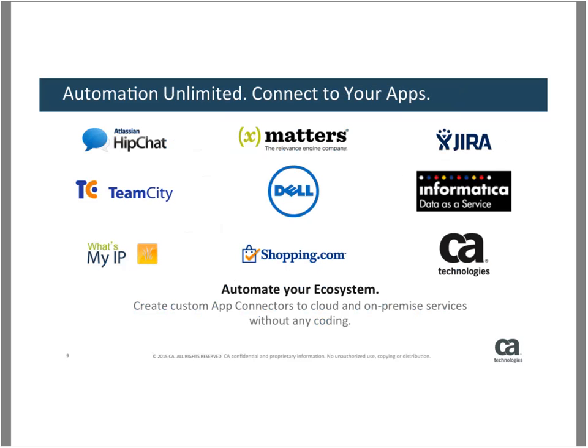And this is a list here of the different integrations that we tested as part of our QA cycle, making sure that this was a robust tool to be able to connect to different services via REST API. So HipChat and Jira and TeamCity and Dell for warranty details, Informatica, which has an SMS text-based notification engine. So some really cool stuff that you can do here, and the nice thing is it's open for you to be able to build what you need for your organization. So I've already talked to companies about different Oracle integrations they want to do, or Workday or Salesforce, to be able to automate different items from the catalog.